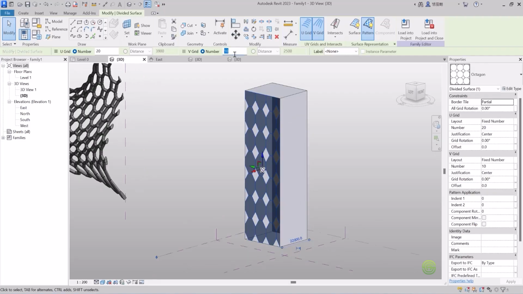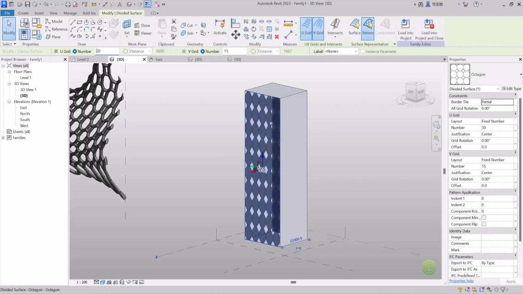Now let's increase the numbers. So make this as 20 and make this as a 40 like this. We can also change this to 24 or just 15 and then make this as a 30.